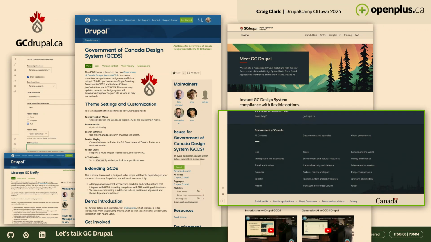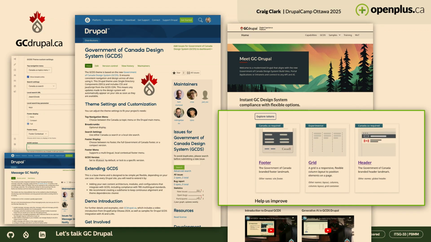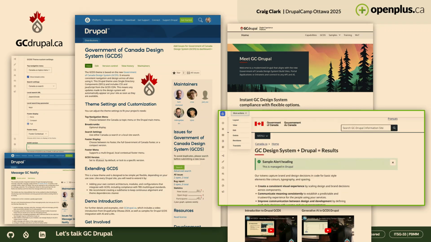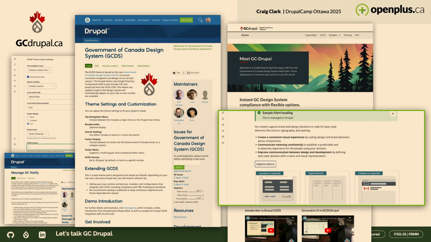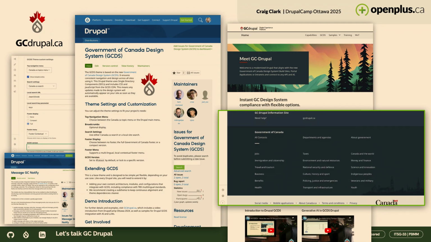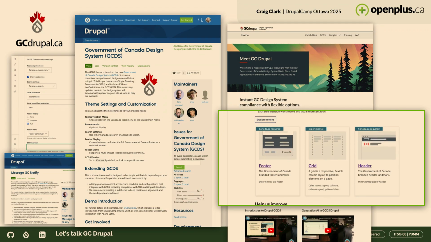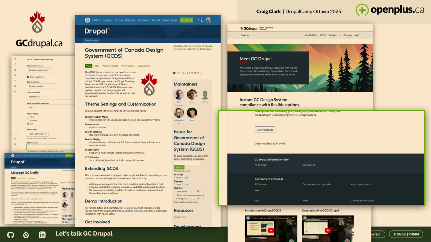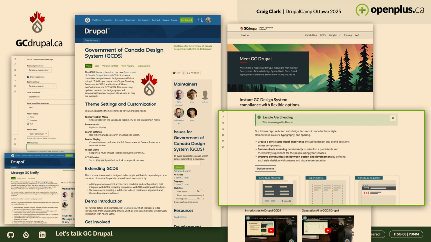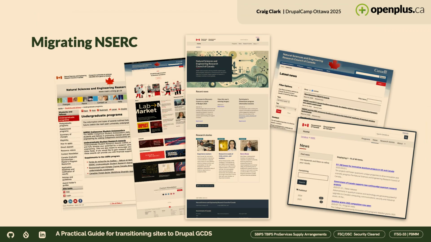When you install this theme, what you get is the GC header, the GC footer. All the GCDS components are Drupal single directory components. For more on what that means, go check out the video last year from GCDrupal.ca. I'm not going to go into what single directory components are right now, but they're all in there. Out of the box, you can start working with the components in Twig, or also we found UI Suite is really useful for working with these. I'll show you then how we use that.